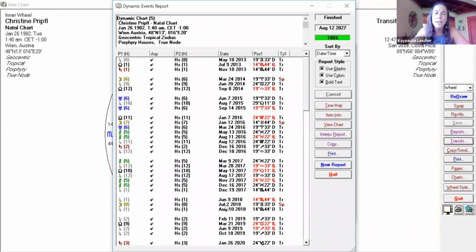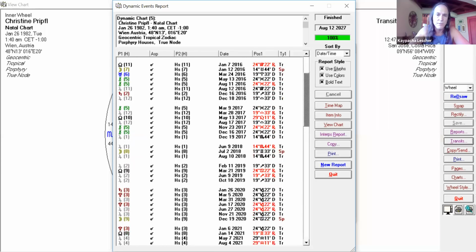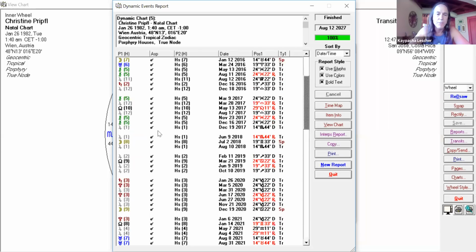Then it's going to get really heavy for Christine, because her progressed moon as of July of 2018 has gone into the eighth house of death, resurrection, transformation, and deep inner work, dealing with the mysteries of life and needing something more, something deeper in her life at this time. And that energy is going to be going on until December of 2020. So you see how important this is.